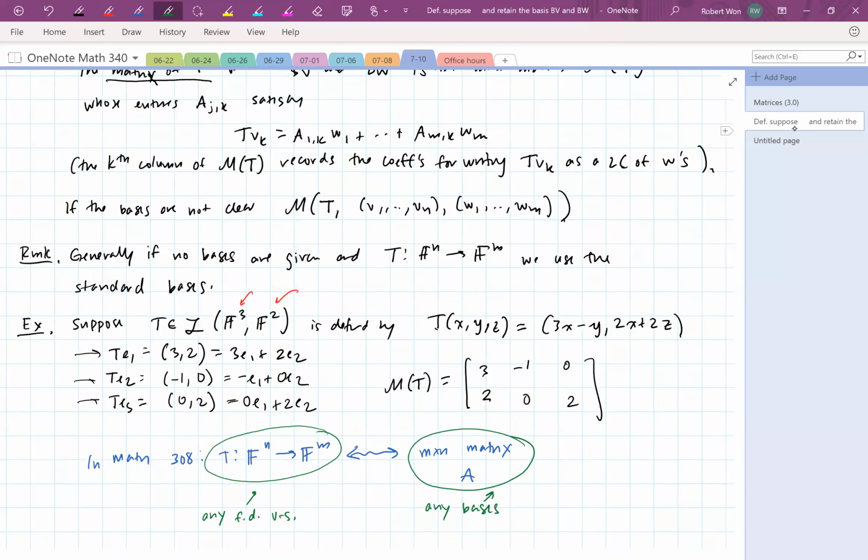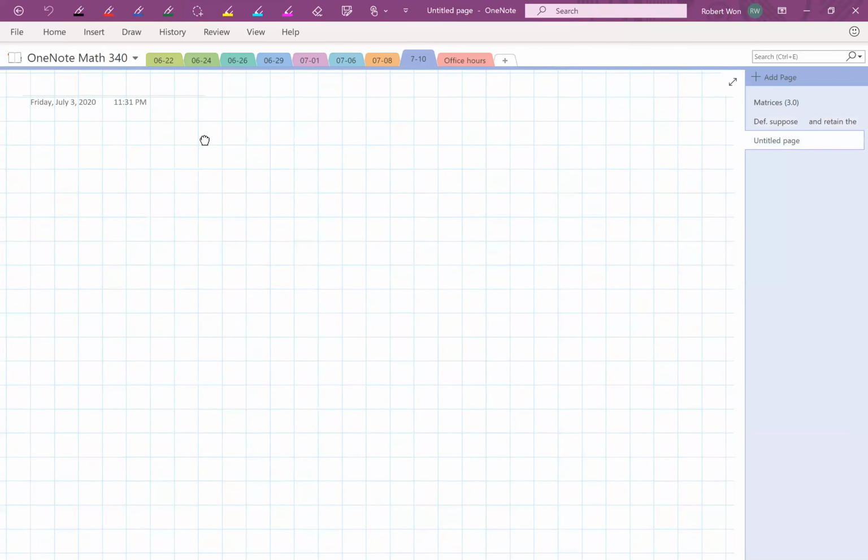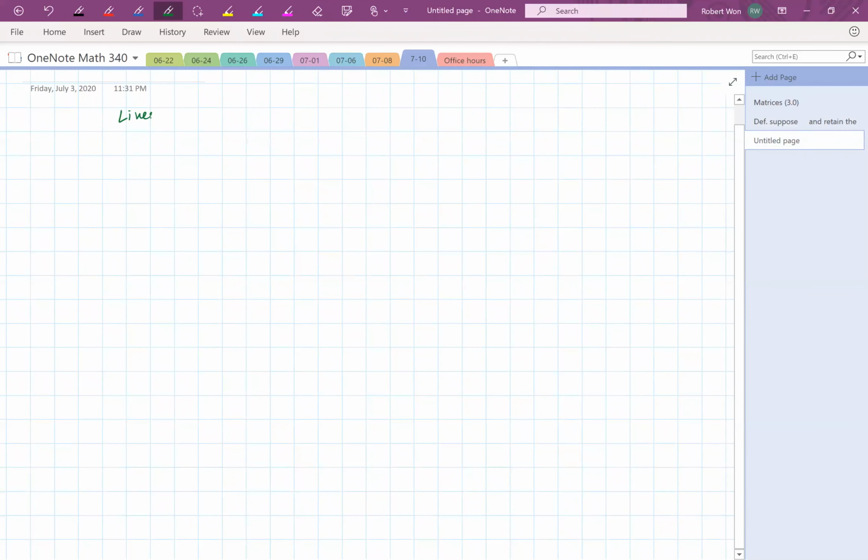So again, think about this correspondence. Somehow there's some relationship, which we don't fully understand yet, between linear maps and matrices. I'm being deliberately vague because we haven't studied this yet. But you know that if you have two linear maps, you can add them, and you can scalar multiply them. Similarly, if you have two matrices of the same size, you can add them, and you can scalar multiply them.